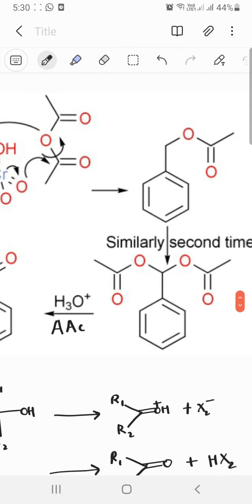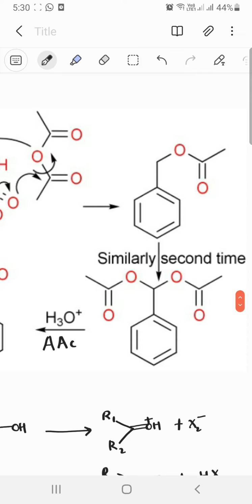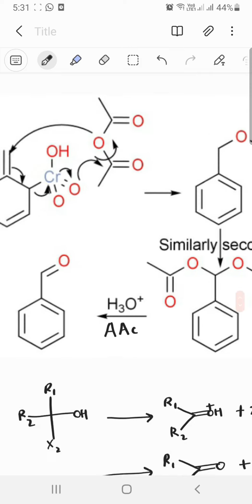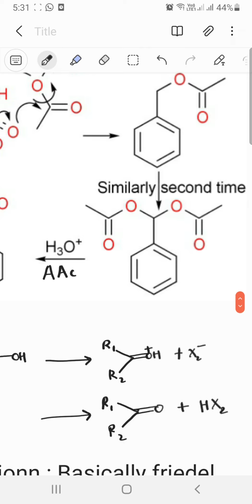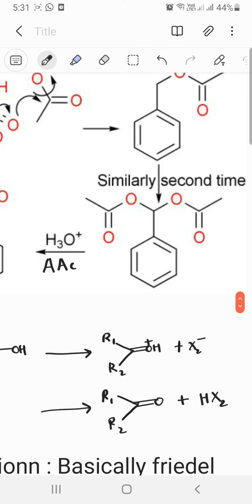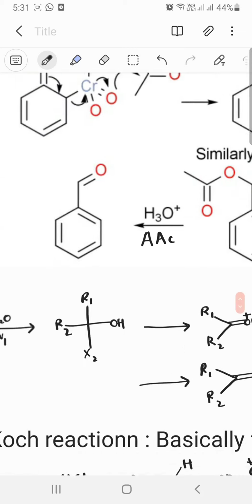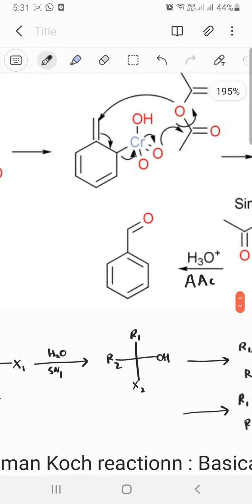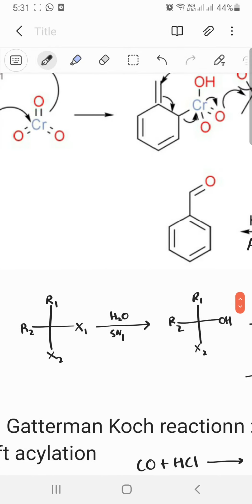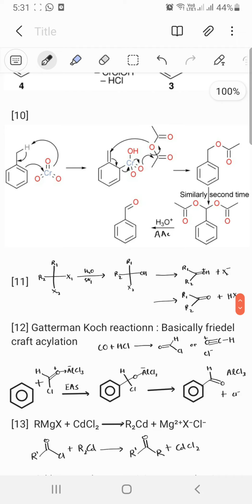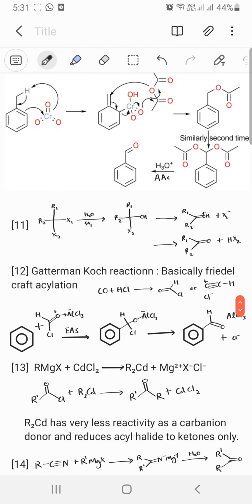So just do it on one anhydride thing first, and after that it will become clear that you are going to get something like a diol. Basically, you won't get it. In fact, you are on the path of getting that, but the diol just gets converted to this aldehyde. Cool. So that's this mechanism. Then you have this thing.